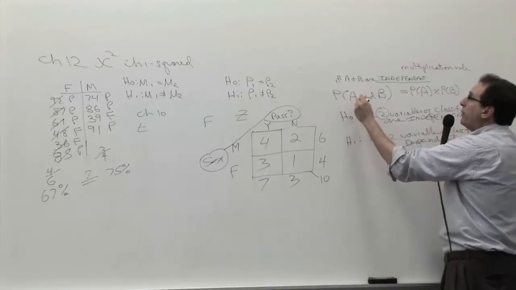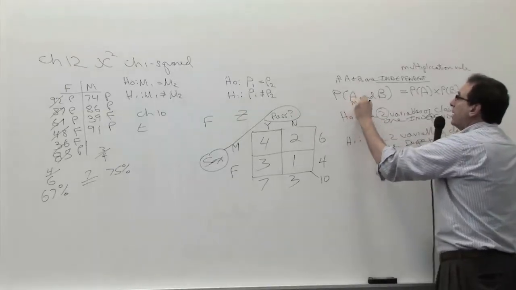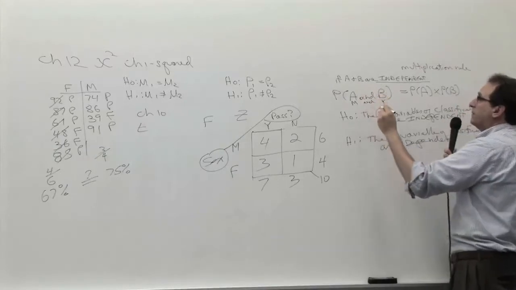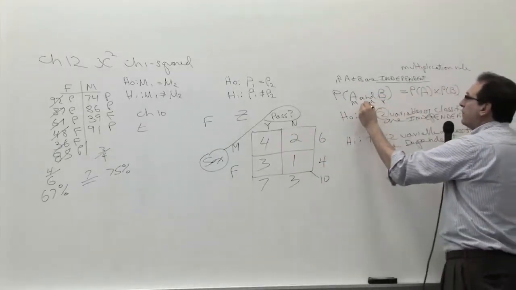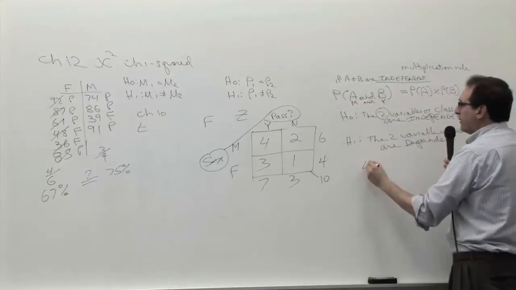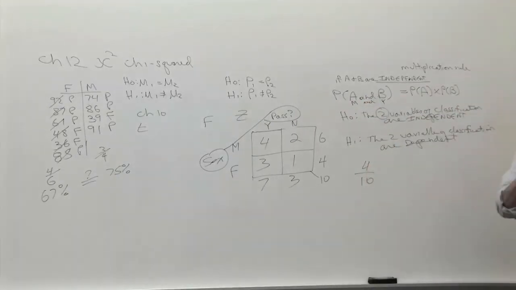What's the chance of somebody being both a male and a person who passes? Well, we know that there are four out of ten people. So the number that goes here - I'll put it down here - there are four out of ten people who fall into that category, a 40% probability.